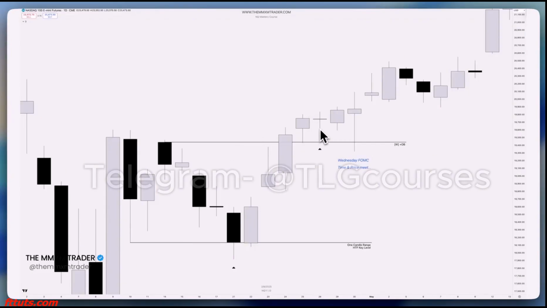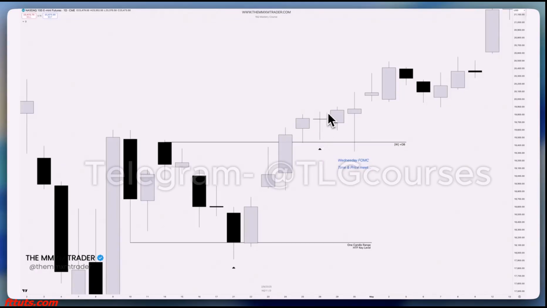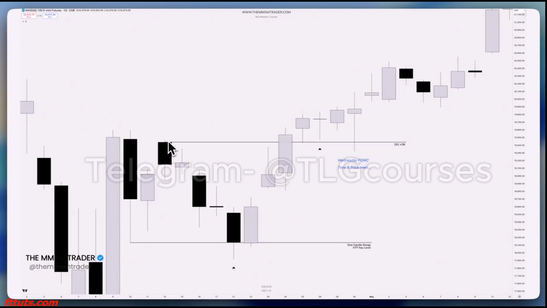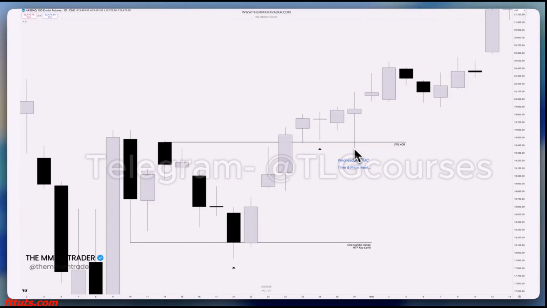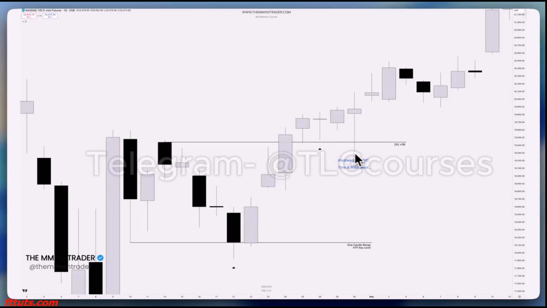This candle here is Monday. Does it set the low of the week? No. Why? Because it didn't trade into the high time frame key level. Okay, so it gets used as inducement. The market then trades below Monday's low as inducement into the high time frame key level, right?